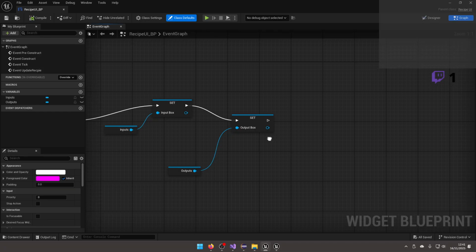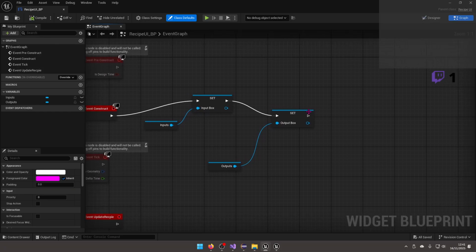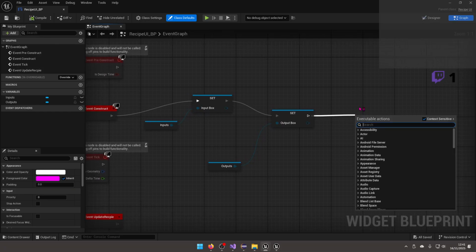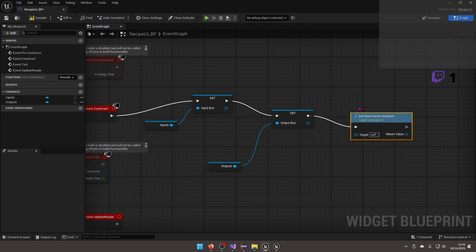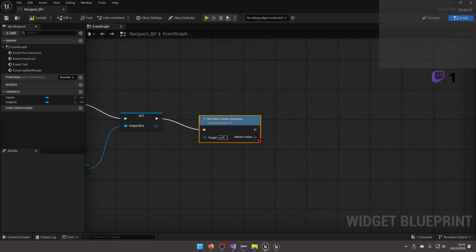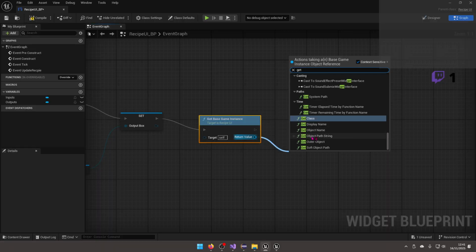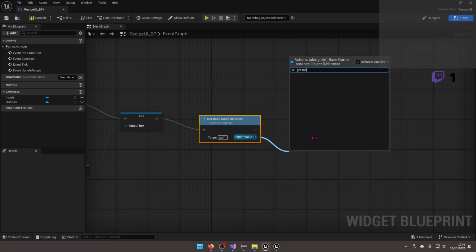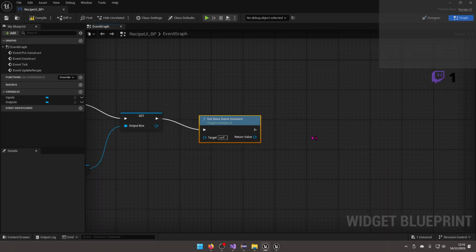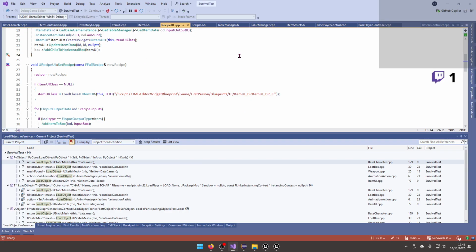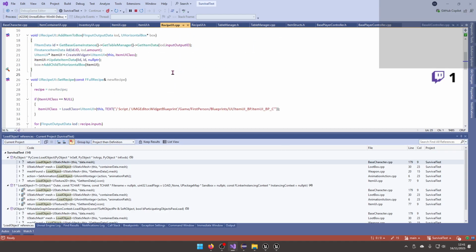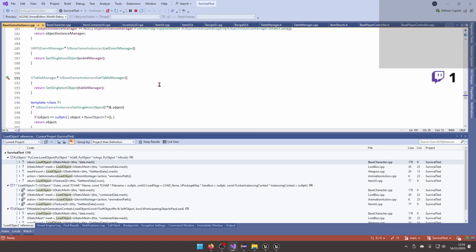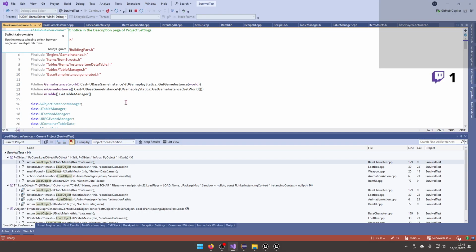On construct, I should be able to do get base game instance, get table. Hang on. Right, we're close. So I need to get the table manager methods to be blueprint callable.